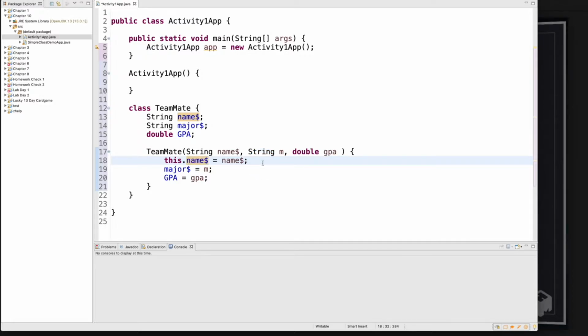It does work. The one advantage is in Eclipse or in the IDE when you're calling teammate the constructor, it'll give you this parameter as part of the suggestion of what you're filling in. Because it's easy to get confused, right? Later when you're using your customer objects, you might wonder, well, I know I need 2 strings, but was it the major first and then their name? Or was it the name and then the major? I don't remember. So if you give descriptive parameter names here, it can be helpful in terms of cluing you into what to pass when you're creating objects of that type later.